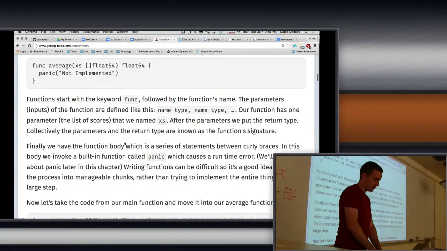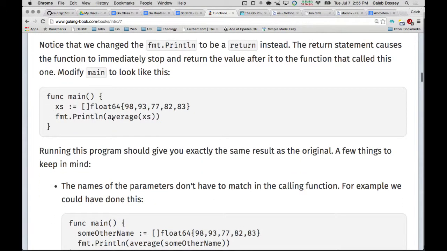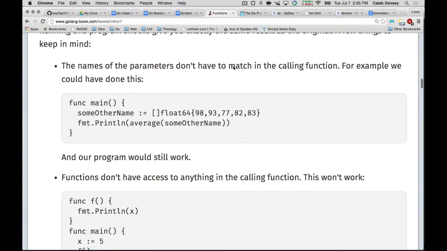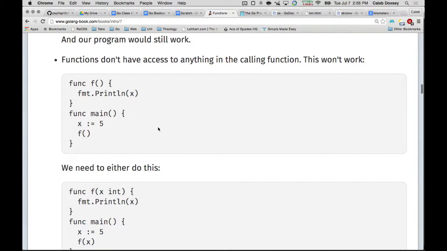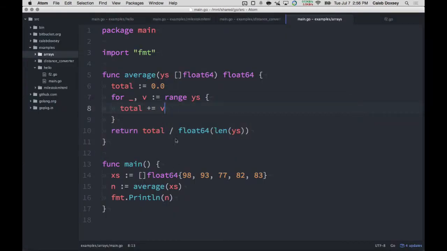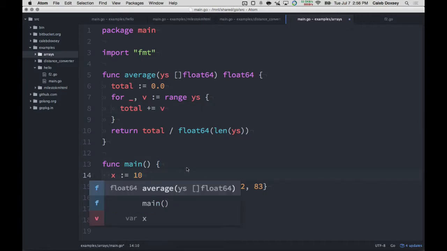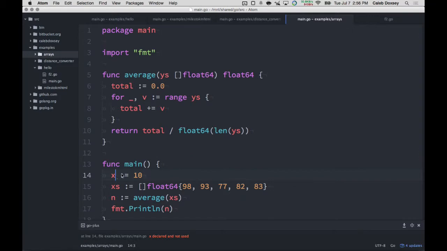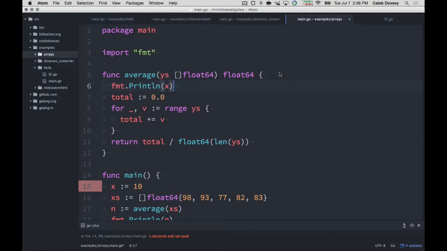Let's look through what we have here. And so here's the example where we just call average. So the names of parameters, they don't have to match. The other important component here is the scope that we talked about. So if I have x here, right? My average function does not have access to this x. I cannot print it here, okay? Because the scope of x is inside these curly braces. It doesn't exist inside those curly braces. Okay? So the only thing that this has access to is the stuff outside of all this, the top level declarations, other packages, etc. Or the things you pass into it. But it doesn't have access to the things that are local.